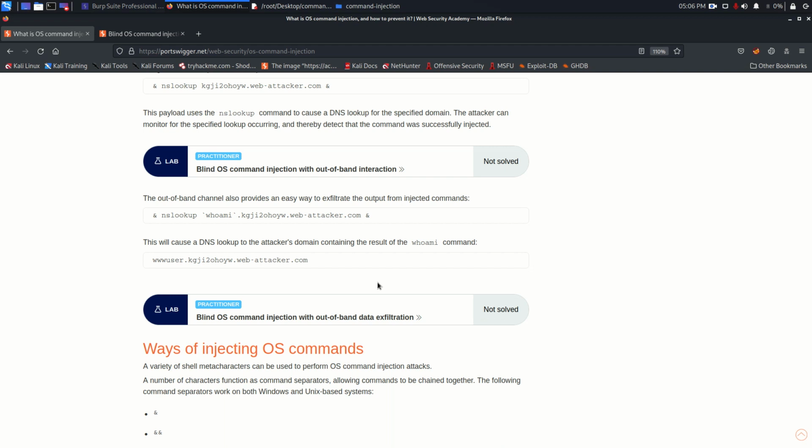Once he gets the hits from your public IP, that means the vulnerability exists and was exploited successfully.